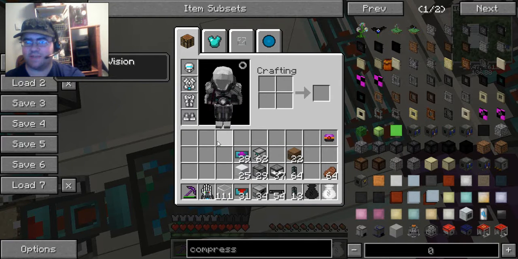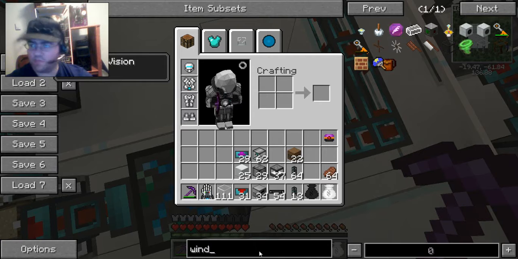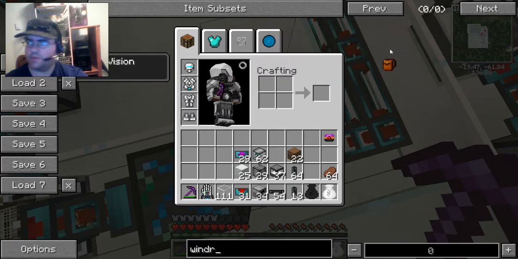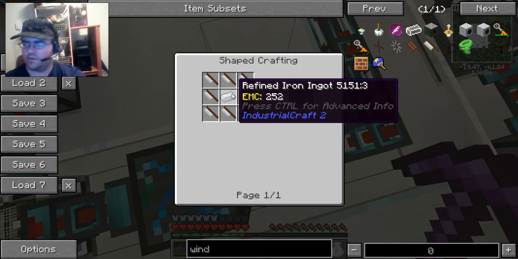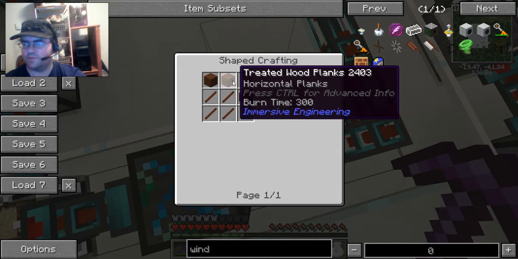Because once you get one of these setups going, and at least reasonably powered, which you can get wind power, I think. Can we get wind power? Do we have that in this mod pack? Windmill. We do. Yes! That is with the coke machine, I believe. That's how you get the treated wood. Yeah, no. That. You need to create reinforced or steel, which is metallurgy, Immersive Engineering. How do you make the wind blades? Wind blades is treated wood.